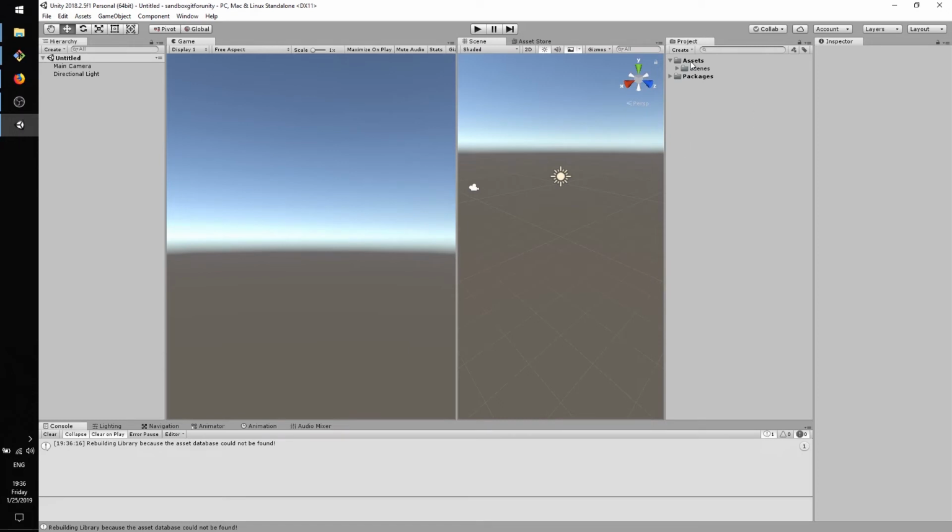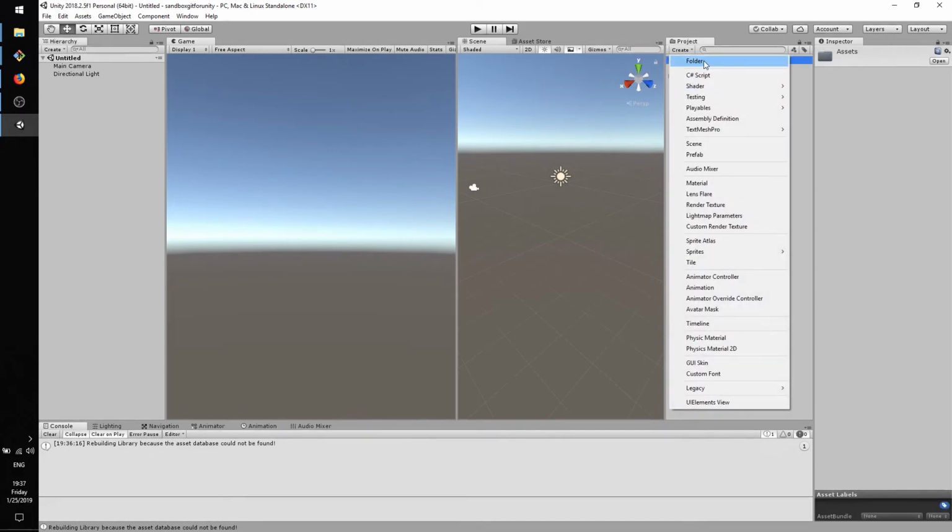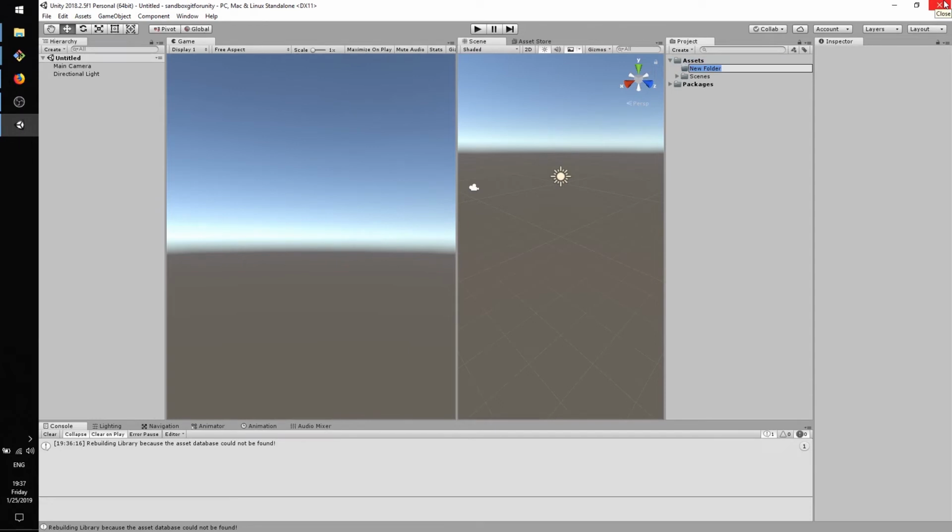Same project as before. Let's create a new folder. I like to start my folders with an underscore, so with alphanumerical sorting they'll end up on top. I'm just going to call this Git for Unity. Within this folder, I'm going to create a folder called scenes, and another folder called materials. This we no longer need.